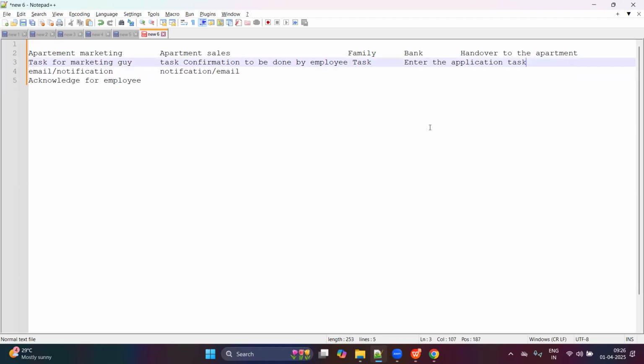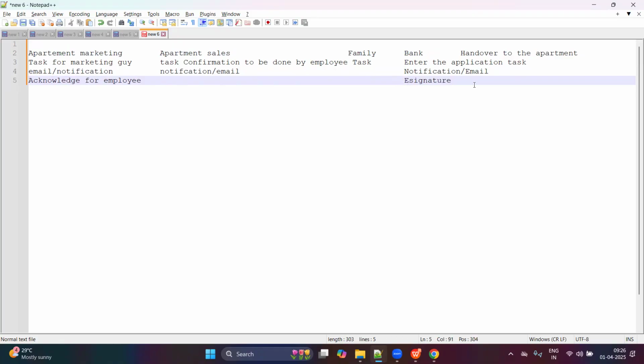And they will share a notification to provide some documents, or we would say an email. And they will ask you to e-sign their documents.